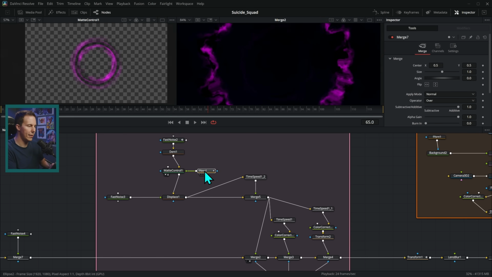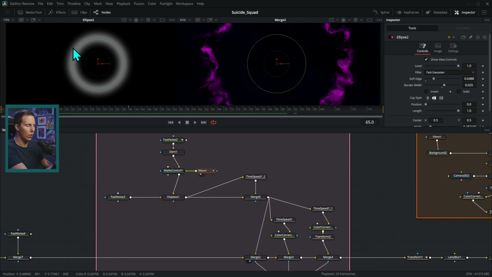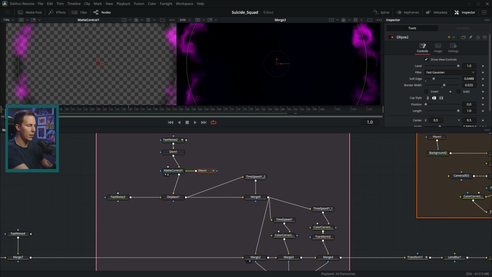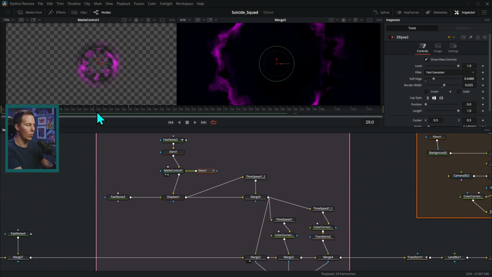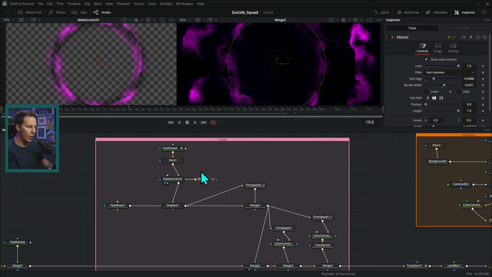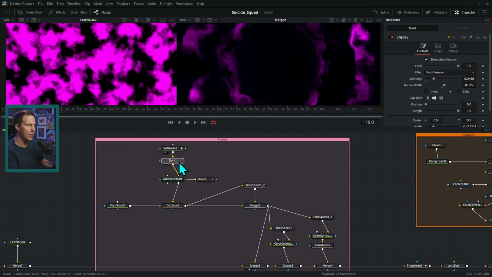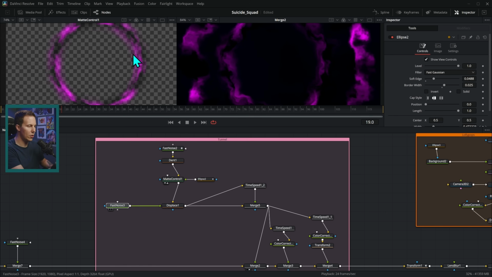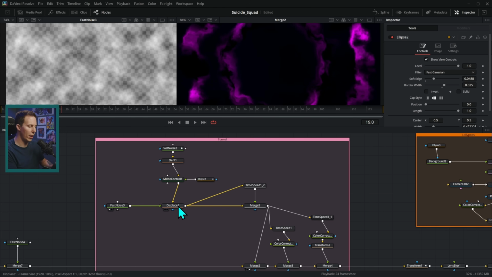And what this does is it takes an ellipse mask, which is just a circle with a soft border, and uses that as a mask. And we're just cutting this out and masking these pink clouds with that circle mask. The reason I'm doing it here instead of here at the fast noise is because I want this to be dented already. If I were to mask just the fast noise, then we would have a different look. It would be masking these clouds and then running the dent, which might look similar, but that's the way I did it.